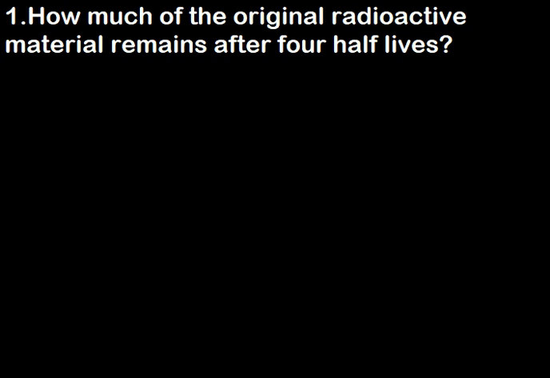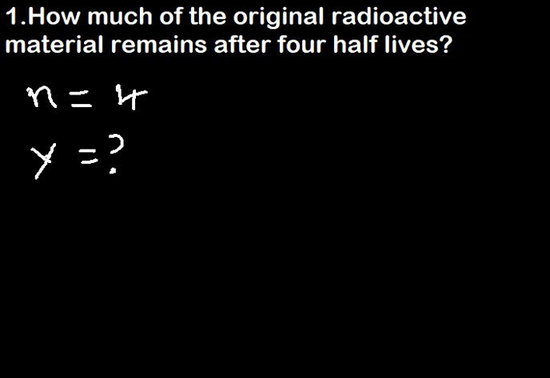So now let's say this is the question: how much of the original radioactive material remains after 4 half-lives? So what is the point of interest here? We are being given the number of half-lives, n, which is 4. We are looking for how much of the original radioactive material remains after 4 half-lives. The point of interest is the fraction of remains, since we do not have the initial amount, and we are only looking for the fraction that remains after 4 half-lives.